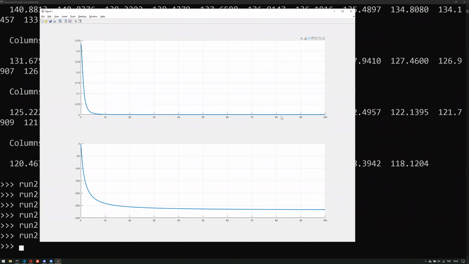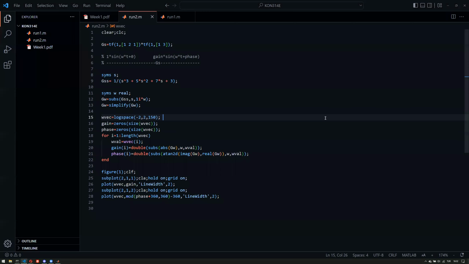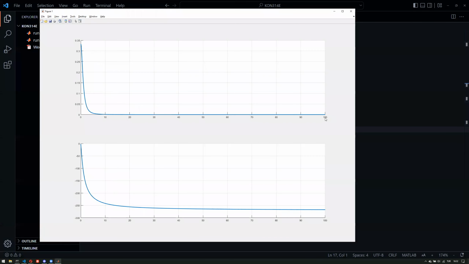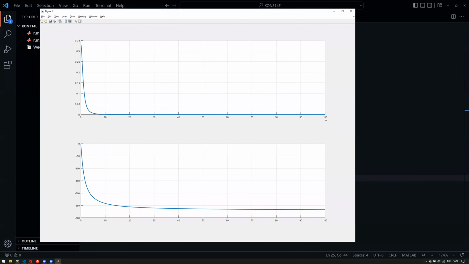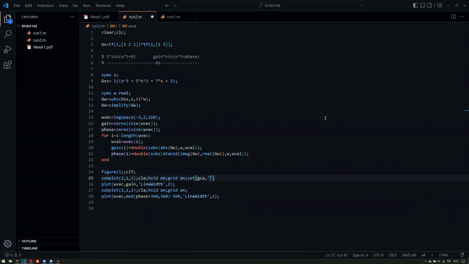Now, this has higher frequencies in it, but it's still not there because you cannot see that much of it. What you need is a little workaround in order to show it logarithmically, because the values are logarithmic, but the plot shows only linear steps. So you have to change the x scale of the plot to log. And the same for this one here.